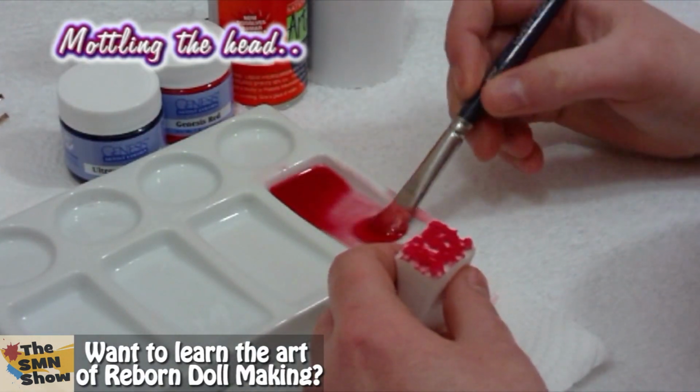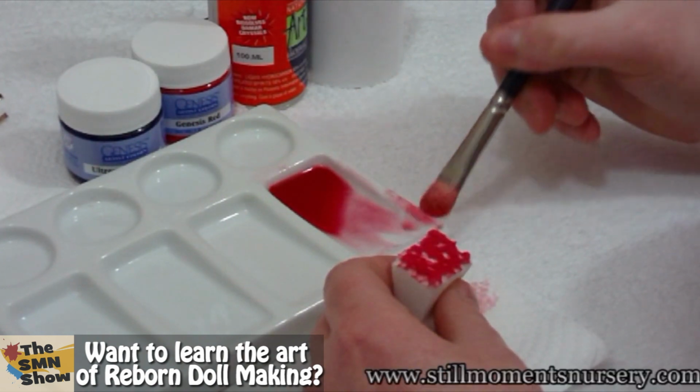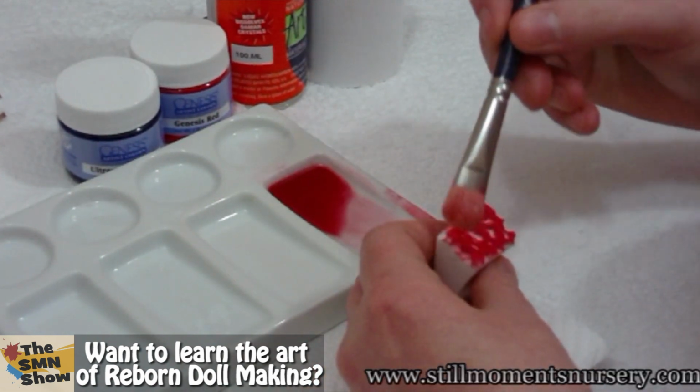Remix your paint and apply more paint mix to your sponge. Remember to keep your paint mix very thin to avoid the paint overstaining your vinyl.